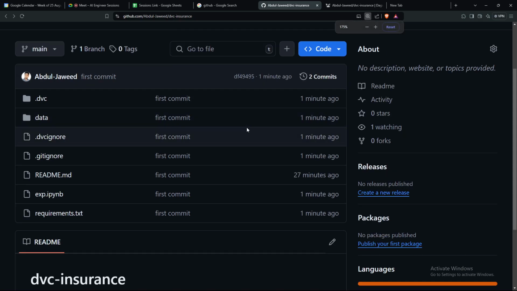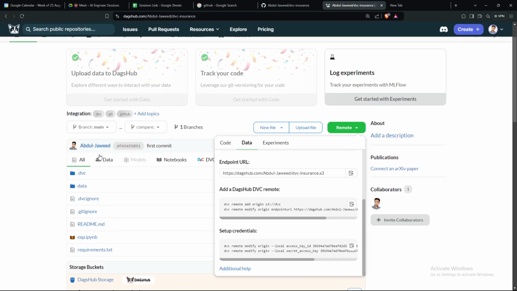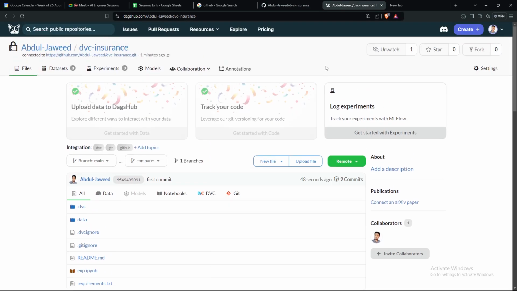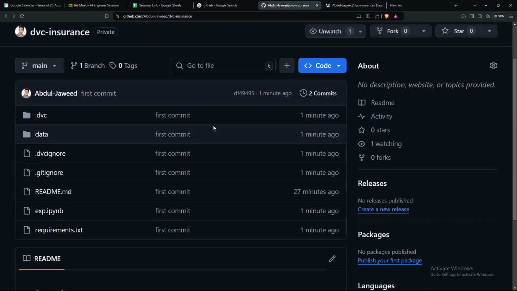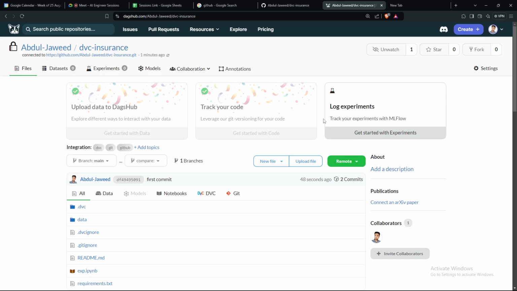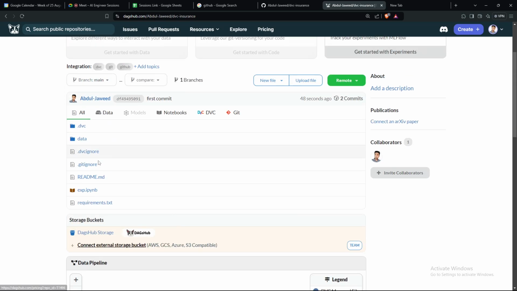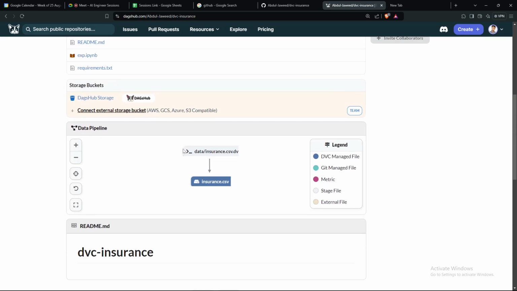Have you noticed one thing? I put the same code on GitHub, and the same code is also available on Daxup. But in GitHub we are only able to track our code, we won't be able to track our data. Once I come into Daxup, are you able to see it also tracks the data, like this one. They give the data, and the stages, and something like the command, and the storage area will be here. Am I correct? Yeah.